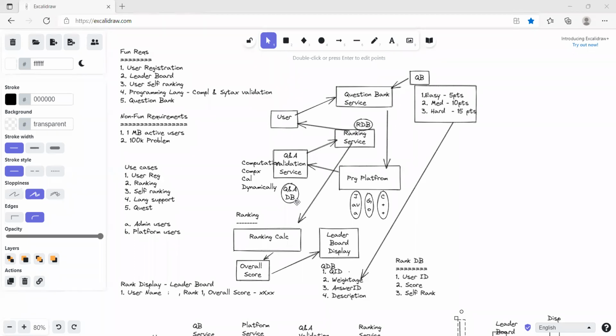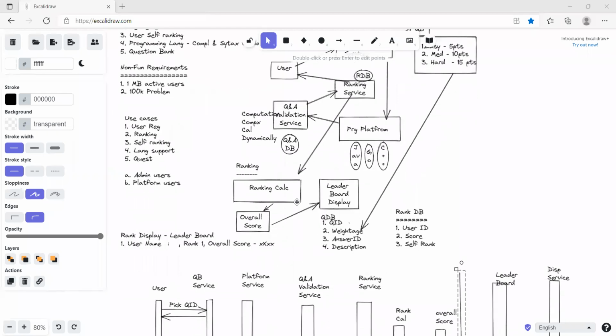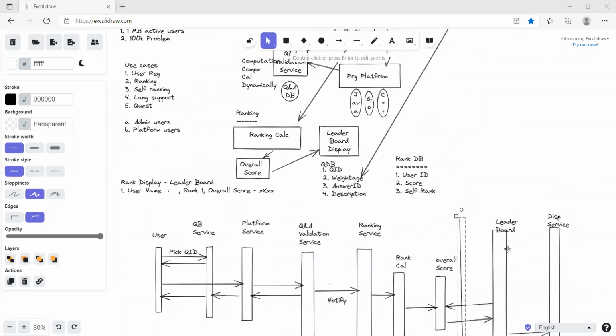That's why I was talking about that. These systems have to run independently of each other for performance and decoupling reasons, so that the ranking service, the leaderboard, can run independently. That's why I was asking how you sort it, right? Based on what is your primary index, things like that. That was the main reason.